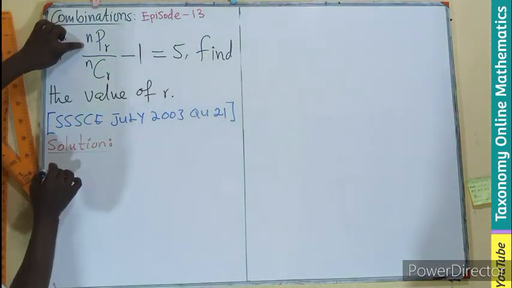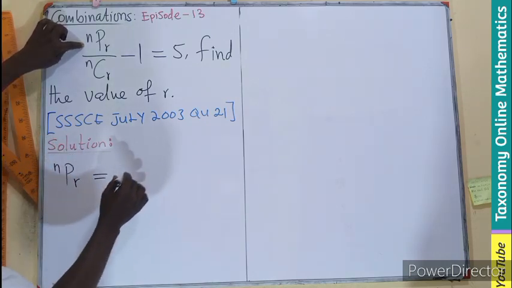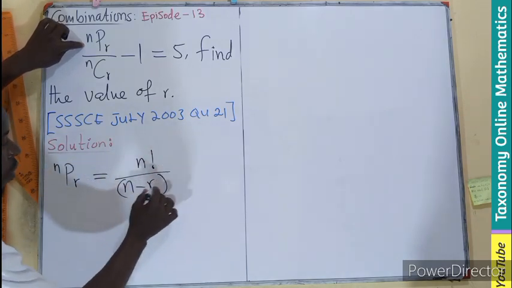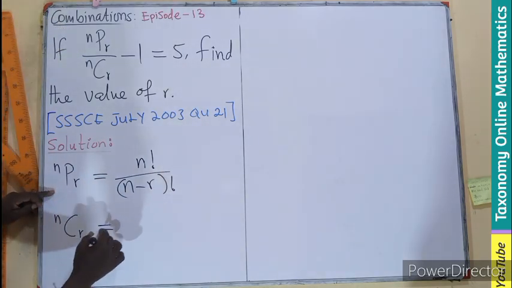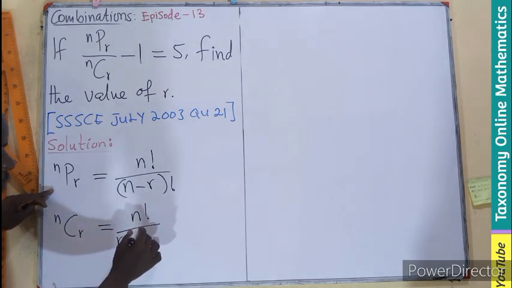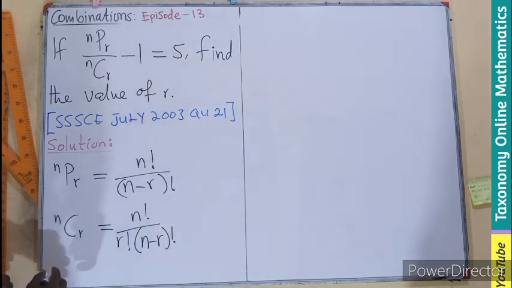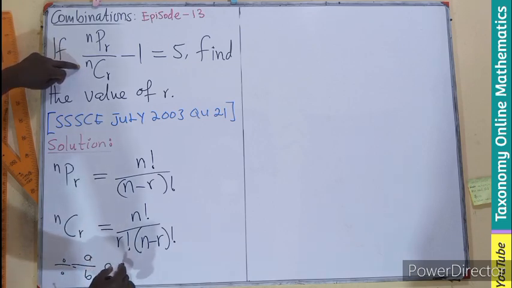So if you pick the first one, which is nPr, how do we expand this formula? By recall, we know it is n factorial over (n minus r) all factorial. Similarly, if we take nCr, you should be having your n factorial over r factorial, then (n minus r) all factorial. Then remember that division in this form can also be taken as what we are seeing as this line. So a over b can also be translated in this form as a divided by b.